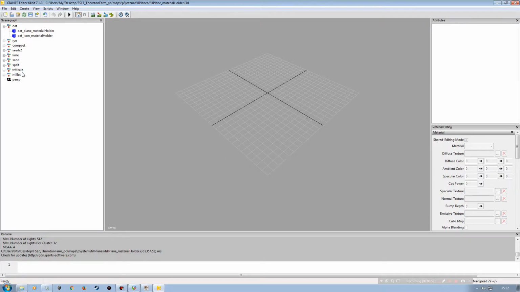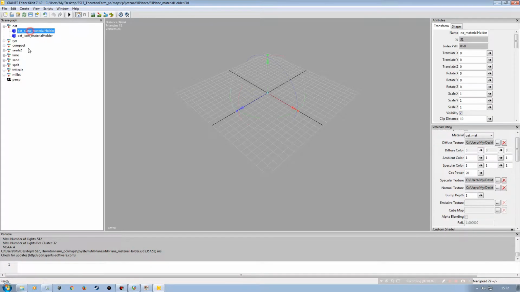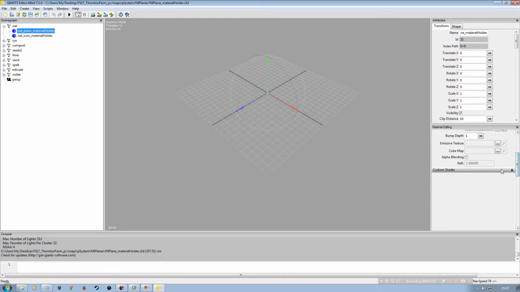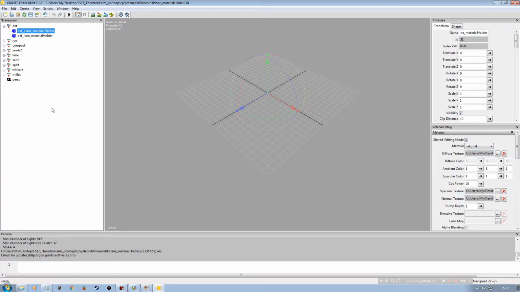If you want to have a bit of a play around or look at this, if you have your material window open over here, again, if this isn't open, go to Window, and then bring up your material editor window and you'll get this. If you open them up, click on them, it will show you your diffuse, your normal and your specular channels, and then any custom shaders that may go with that. Okay, so you can have a look through those if you want to.